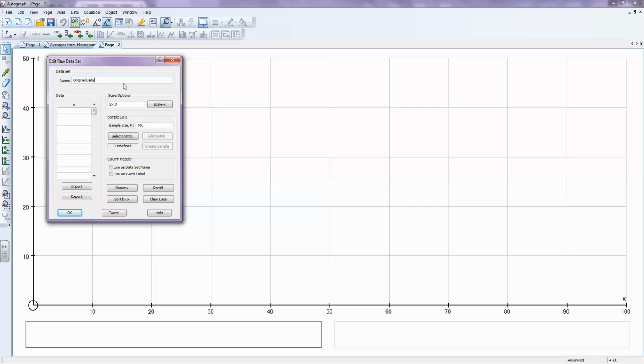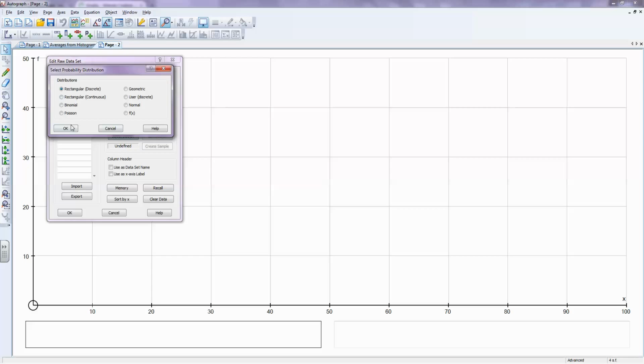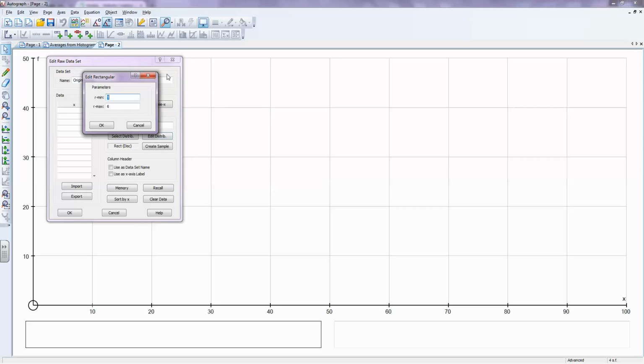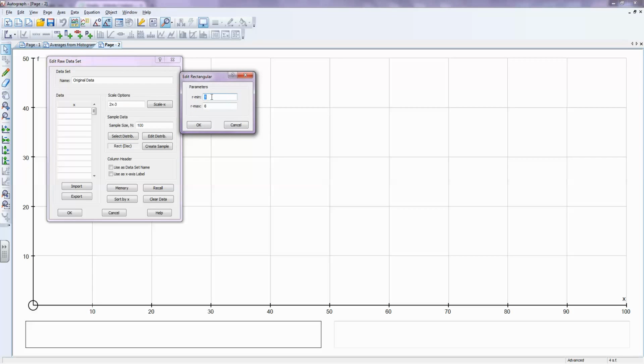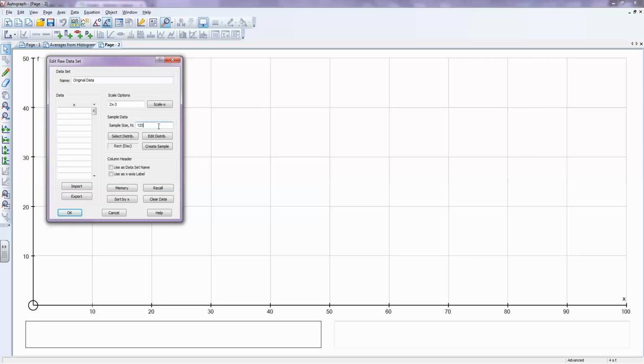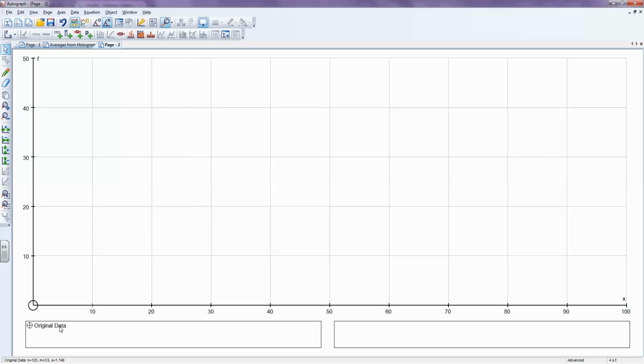I just created a random distribution. I picked rectangular, and I said we're going to do it from 1 to 6. We talked about what that meant, and that this was basically creating rolls of the dice in this case. To make it nice, we put it up to 120. So how many would we expect of each of the numbers to happen? We discussed that. Then when I hit create sample, it creates 120 rolls of the dice in here. Then all we do is click OK, and that data is stored now.